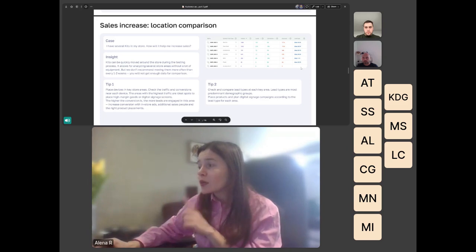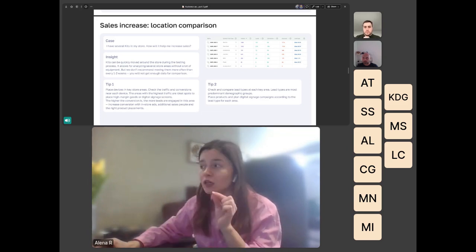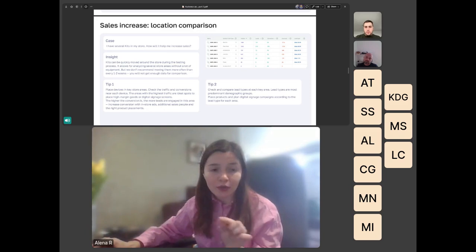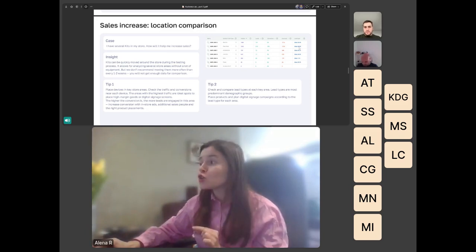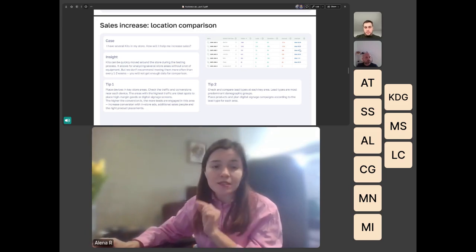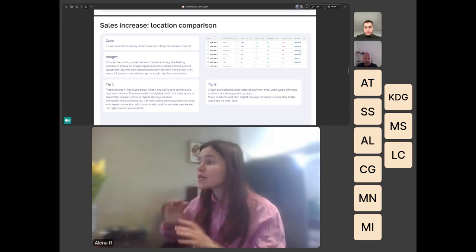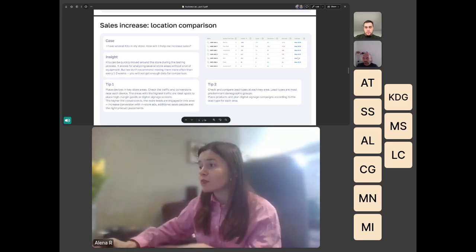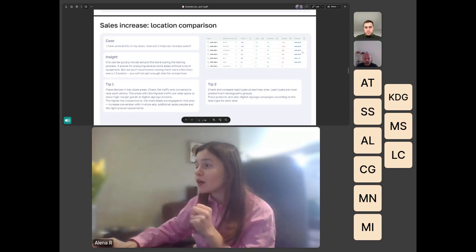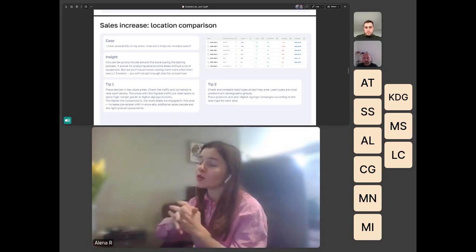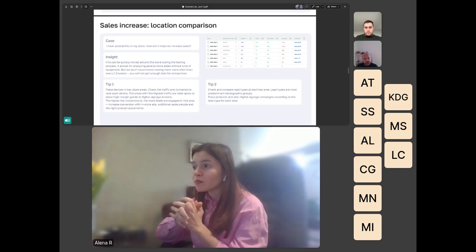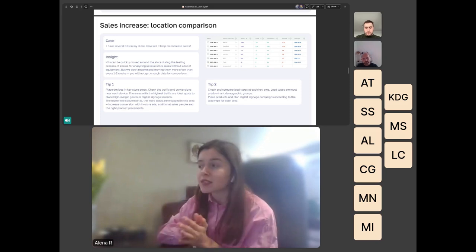Also, we see the lead type. As I said, we can adapt our offers and our in-store ads according to the lead type that is visiting each location. So don't just look at it as numbers. Always try to understand that this data is our eyes inside the store.